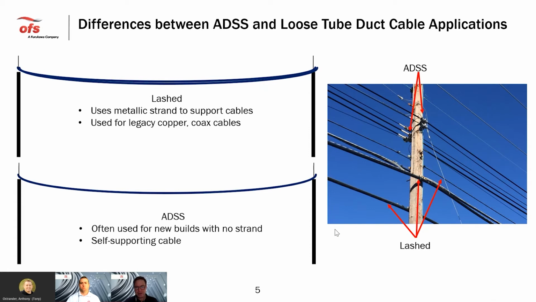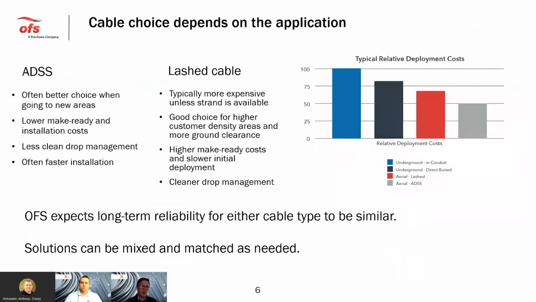So if you look on the right-hand side of the screen, you can see a picture where both of these are deployed on the same pole. So on the bottom side, you can see pictures where there are strands. So you can barely see the metallic strand, and then there are cables lashed. And then if you go up a little bit higher on the pole, then you can see several examples of self-supporting cables that are on this pole. So to illustrate what these things look like, that is an example where both of them are used on the same pole. And so we're going to go through in a little bit more depth about some of the differences, some of the pros and the cons, and where you use what over another.